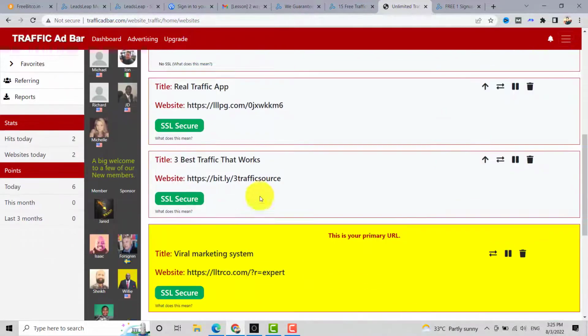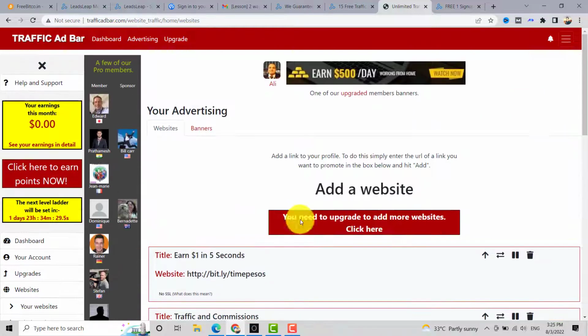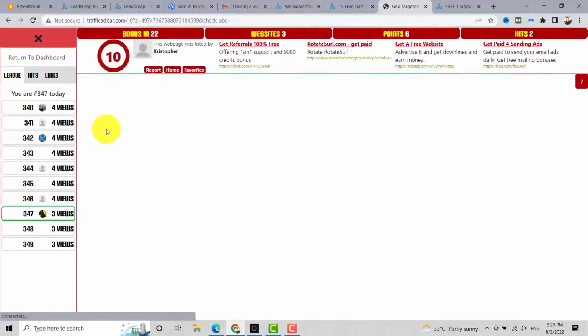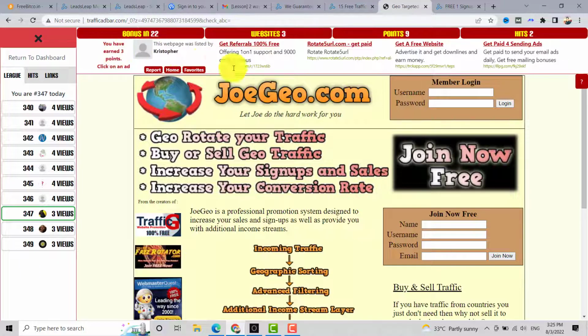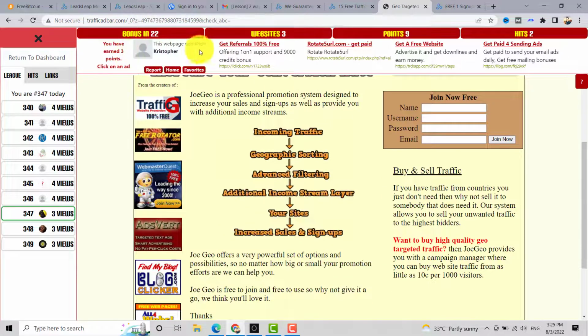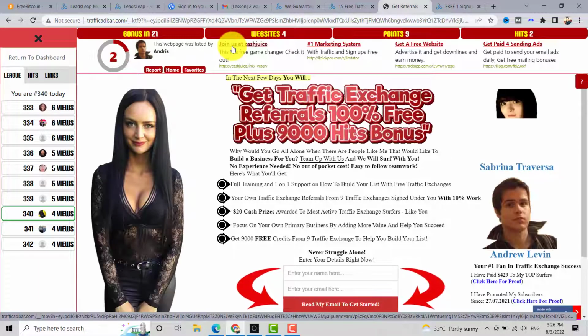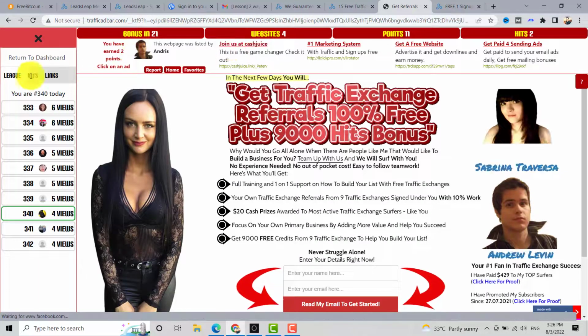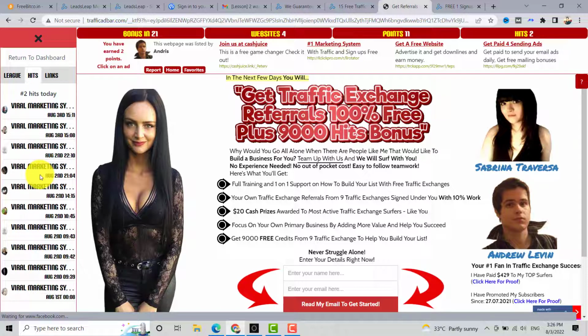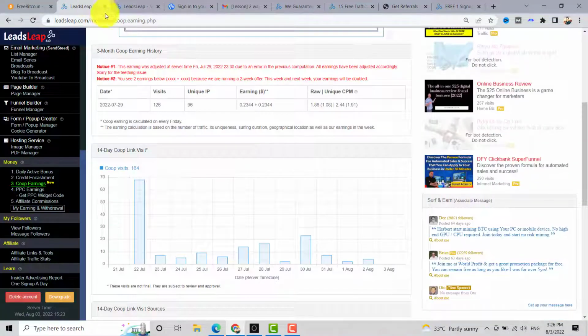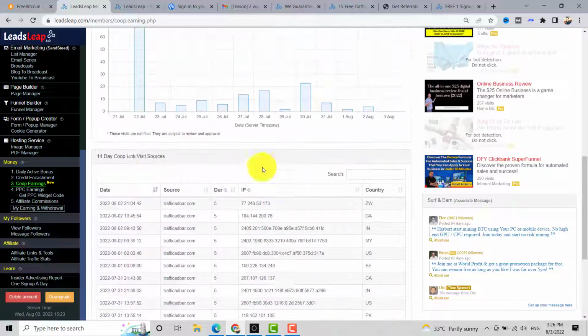To get visitors with the traffic rotator, all you need is to click here to earn points. This is also a traffic exchange website. You have 10 seconds to view a website, then you will also earn a credit here. For example, I will click these ads. After 10 seconds, you will receive points, and those points will be converted into visitors. Other people can also view your ads, so I earn 3 points. That's how easy it is to do this traffic exchange. So let's go back here.